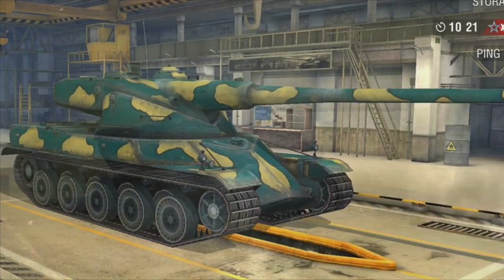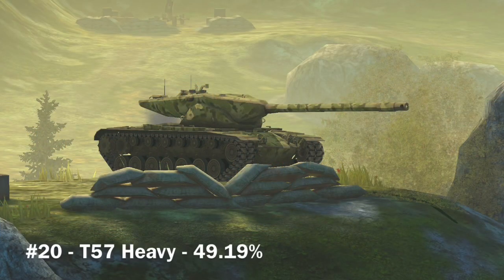The next one is the T57 Heavy tank at a 49.19% win rate. Really good tank. This thing doesn't really have a lot of armor. It has some strong points, but it's very easy to shoot the weak points on it. But a very good auto-loading cannon. I think players can kind of get mixed up on the effectiveness of how to use auto-loading cannons.